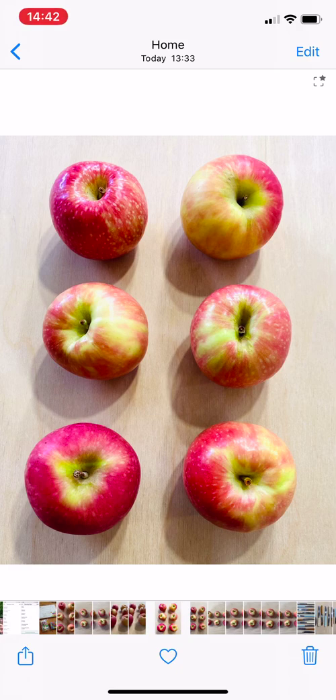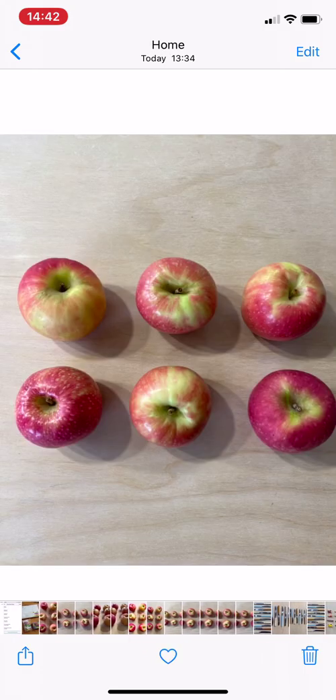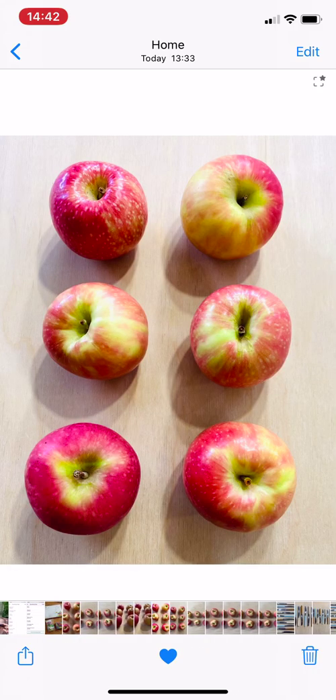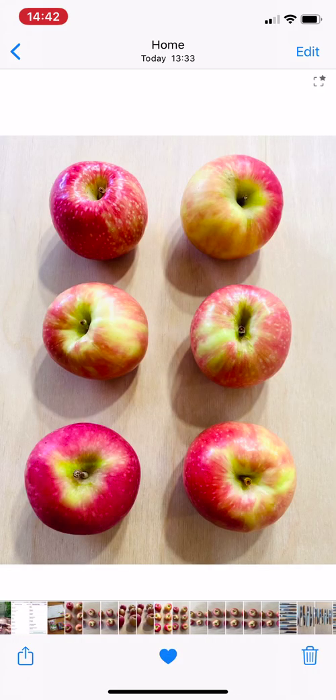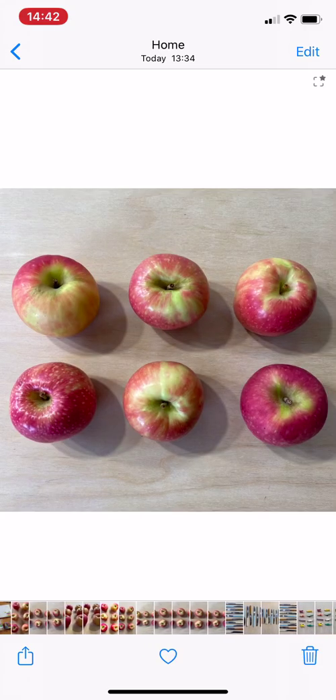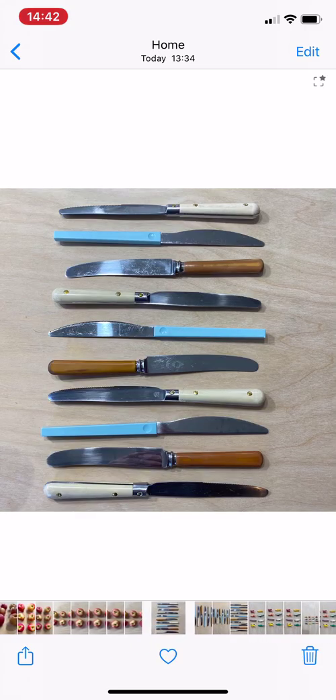If you want to, try and make a folder on your phone so you can keep your homework photographs in there. That might be easier than trying to scroll back through hundreds of photos that you might take to try and pick the right one. Or you can click the heart and save it and then you'll be able to find it that way. I'm going to have another look. So if you look at the brightness of this one compared to that one, you can see it is a brighter, better photograph.